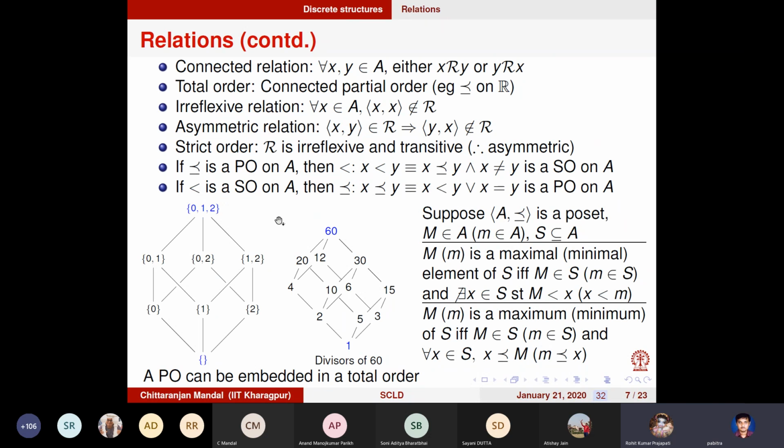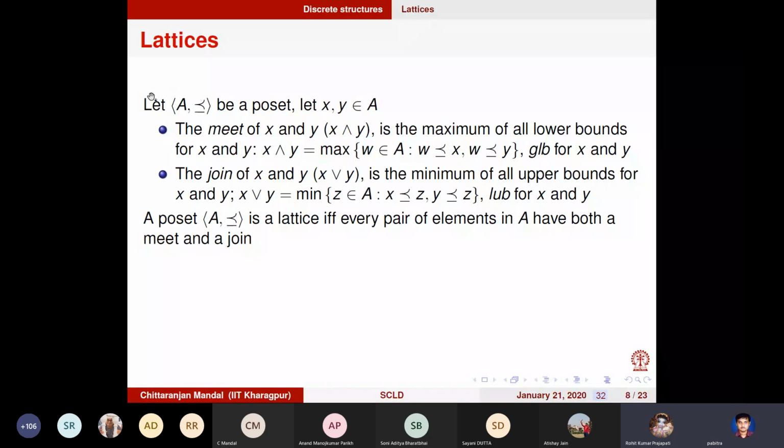Okay. So if we talk about this divisor relation, what is 10 actually? What name do we usually call it? 10 for 2 and 5. It's the least common multiple. So basically now we have defined two operations, meet and join, and these are very critical operations. For every two elements x and y, we have defined how you can find its meet and how you can find its join.